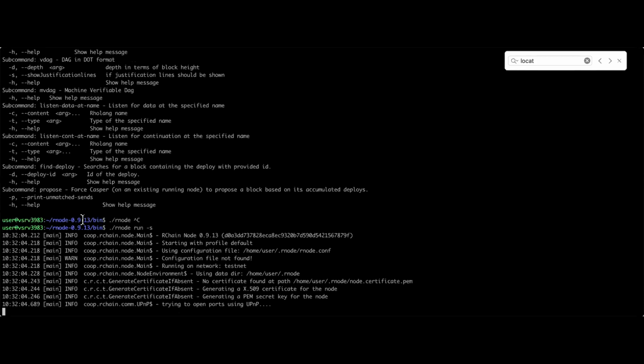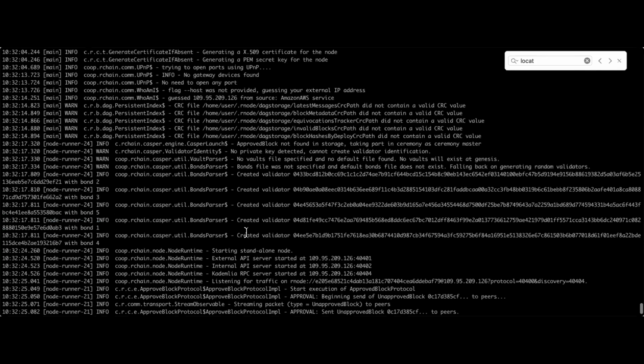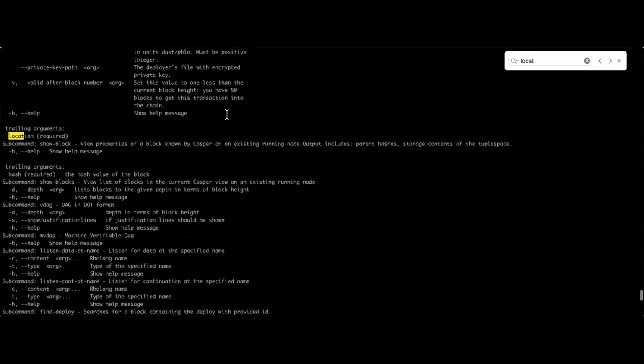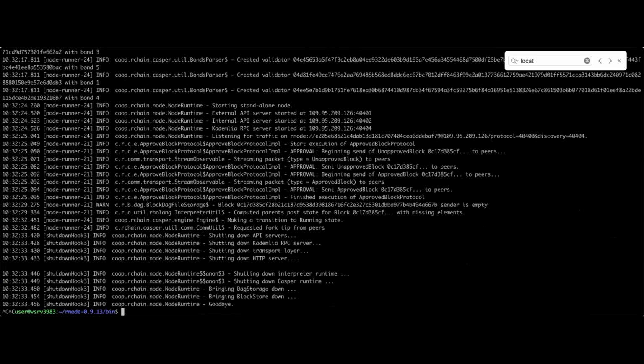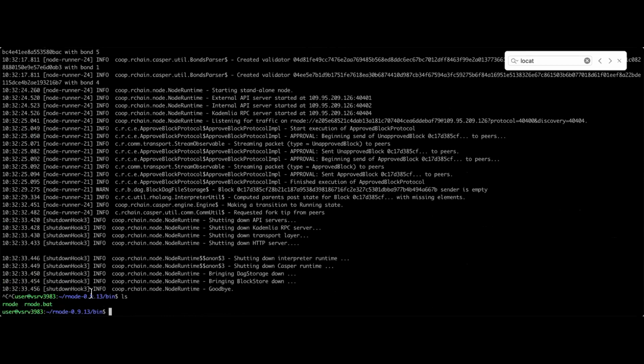Rao, as we can see, previously in every release we had a hash of a commit in the release file name, and now it's just RNode 0913. As I know, Adam did this release, right? No, Tomasz did.